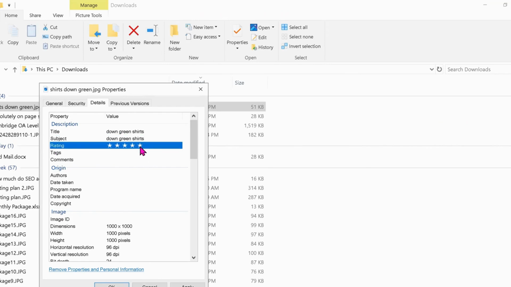We give a 5-star rating and tags. One or more tags we will use. Then another tag, shirt. It may be green shirt, only green shirt.